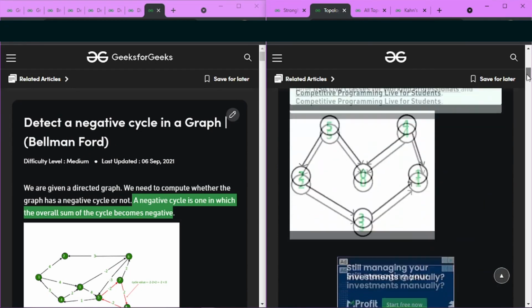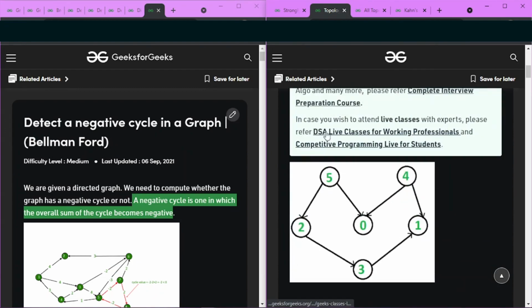Let's say we have this graph, then 5 2 0 3 4 1 can be a topological sort.